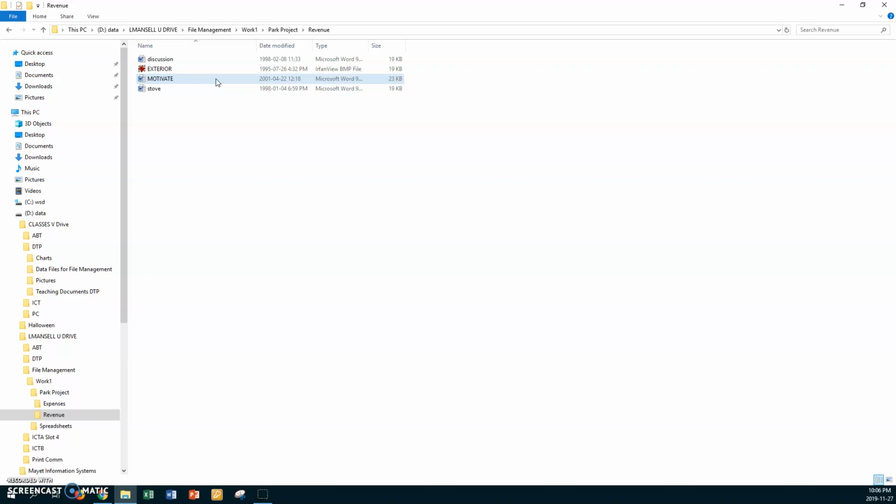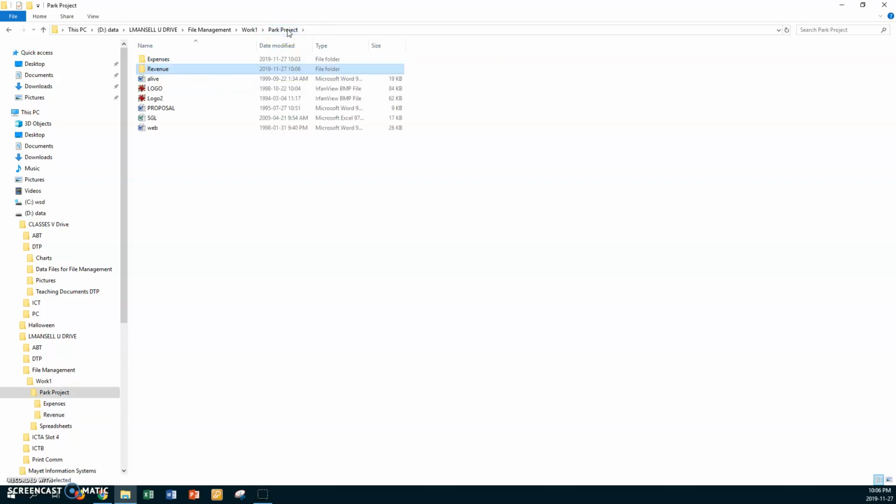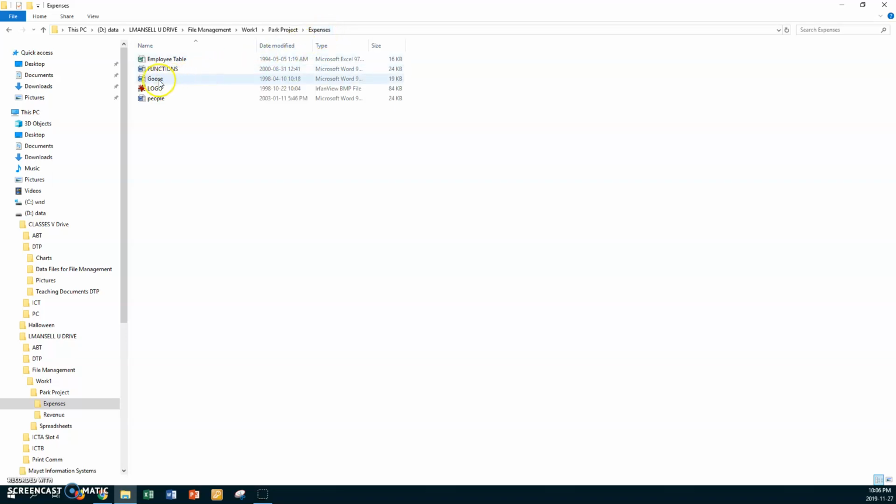And also the file called Goose. Rename the file. So we have to go to Park Project. Go to Park Project in your address bar, and go to Expenses. So go to your Expenses folder, check the last one on your address bar, and there's Goose. Now we're supposed to rename it Gooseberry.